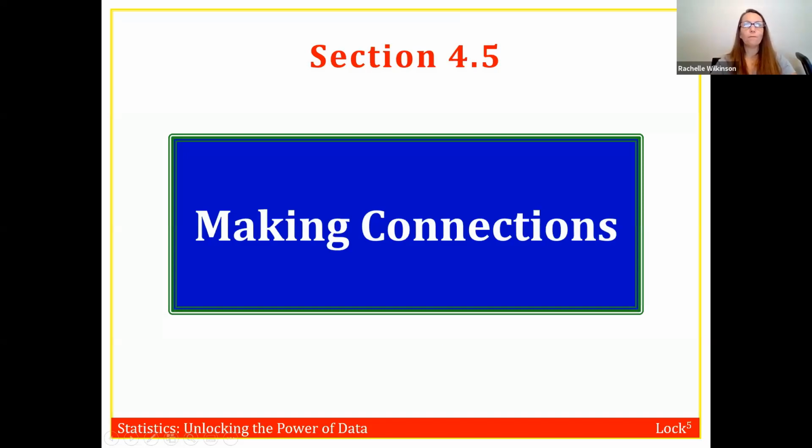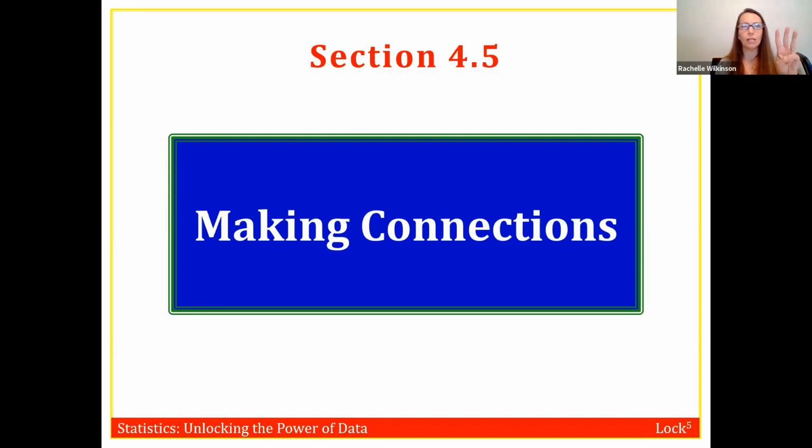Today in section 4.5, it's kind of broken down into two parts. So part of section 4.5 talks all about how confidence intervals and hypothesis tests are related and when we should do which one in a particular scenario. And going along with that, also looking at the similarities and differences of sampling distributions versus bootstrap distributions versus randomization distributions. That whole part is really what I want you to get out of section 4.5 and what I'm going to be testing you on.